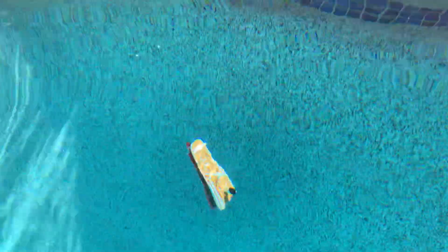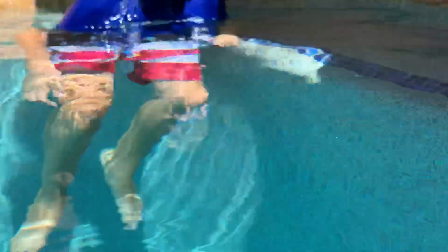Okay, here we go. Look at that, guys. How cool is that? Uh-oh, 9 feet. It's going down. Look, the stern's still falling. And I think it just hit. Yep. Now you can see some bubbles coming up from it. That's probably going to take a while to get up. So without further ado, here I go.